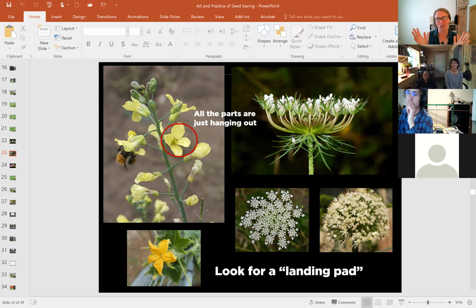Now, there's the potential that some insect might someday bring that grain of pollen that actually makes the carrot that is the best possible combination of a domesticated carrot and Queen Anne's lace, but I haven't seen it yet. I've only seen my carrot size go downhill when I have cross-pollination, but very apt. I'm glad that you noticed that. Queen Anne's lace and carrot are the same plant, just different varieties of that same species. Gracious.